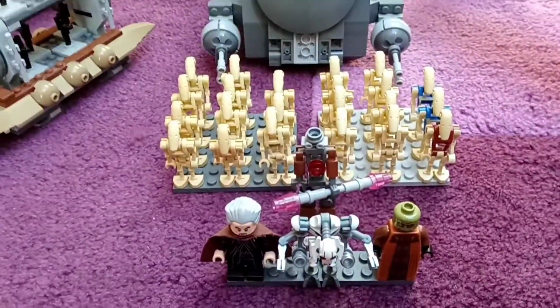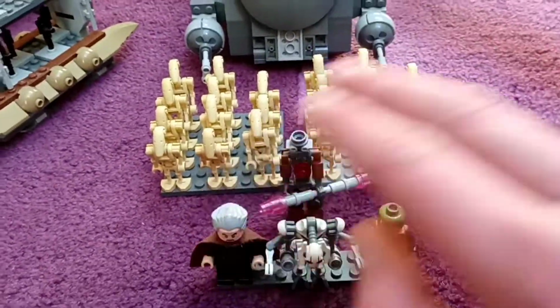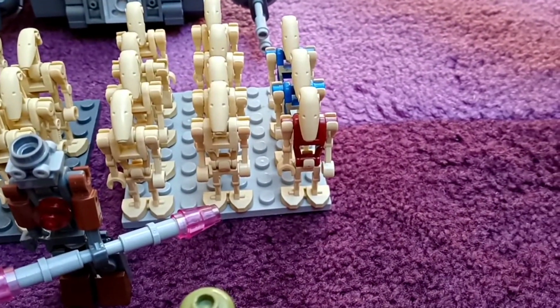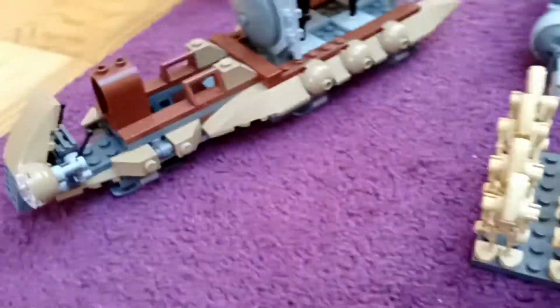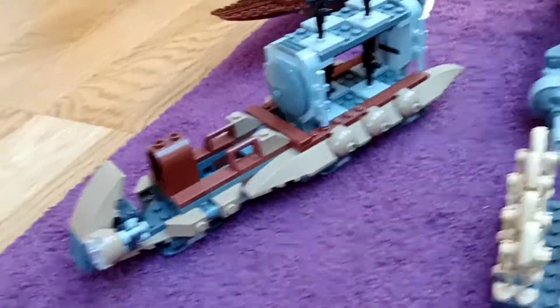Now, moving on to the bigger bulk of the army, we, of course, have multiple of these B1 battle droids, regular ones, in the background. So, starting off with the special ones here, we, of course, have one security battle droid from the 2012 Jedi Interceptor there. Then we have two of these pilot droids who are from this set here, which is from 2011. I'm pretty sure it's called the Droid Troop Transport.